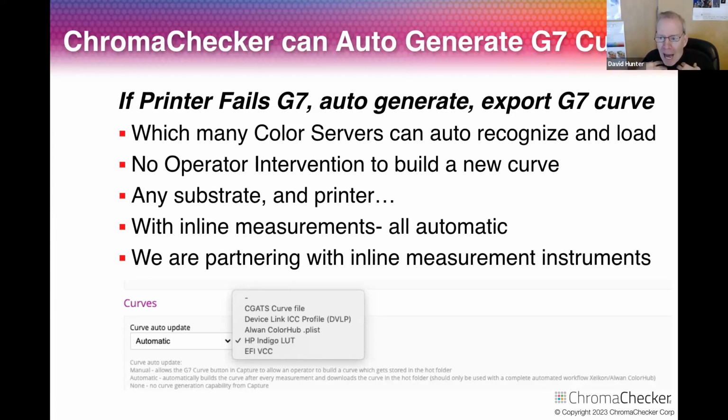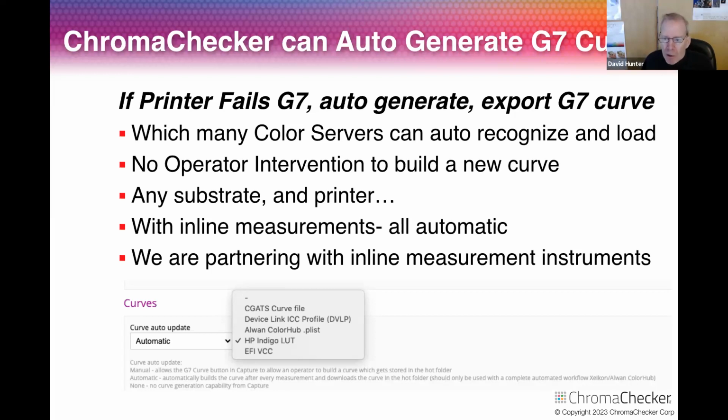And then if they say, yeah, I did a nozzle check, it's all good, then they're ready to go. Whereas if I'm a more advanced user and I log into that same printer, it doesn't ask me these questions. So within the accountability in ChromaChecker, you can set the level of user and customize what kind of message they get or checklist they have to go through to ensure that that printer is printing in a sellable condition today. These are capabilities built into ChromaChecker today that unfortunately a lot of our users don't know. So I encourage you guys to learn more about it. But these are things that we can easily customize for you and add to your system.